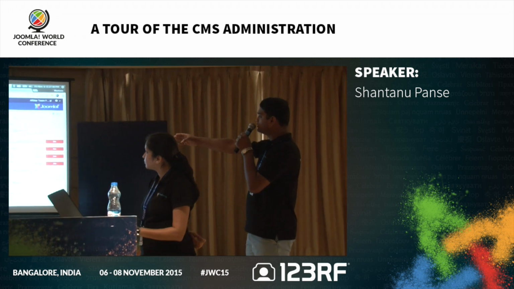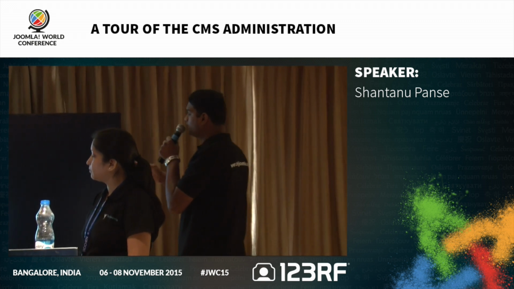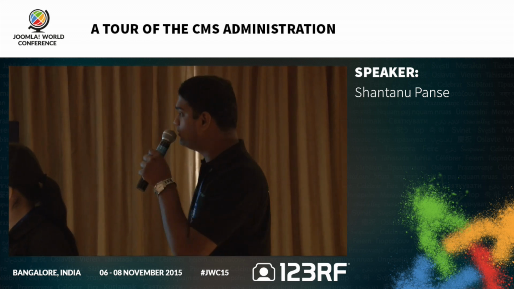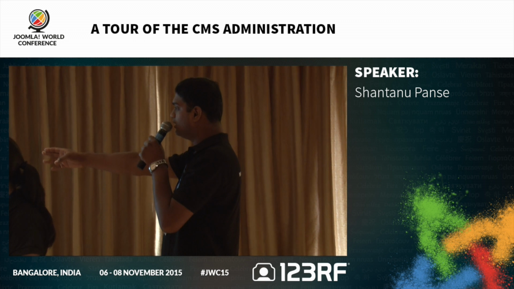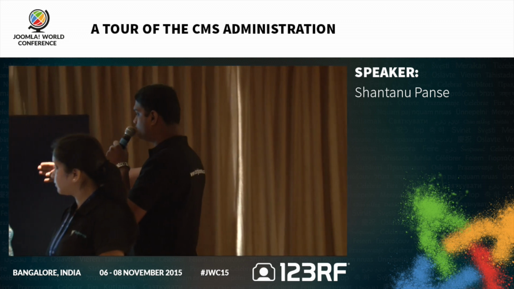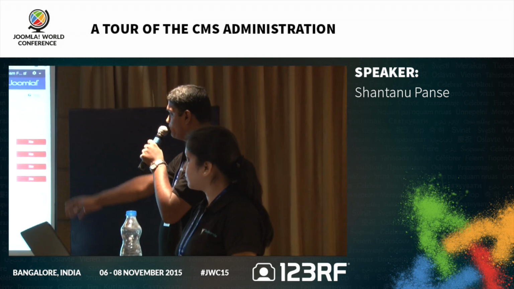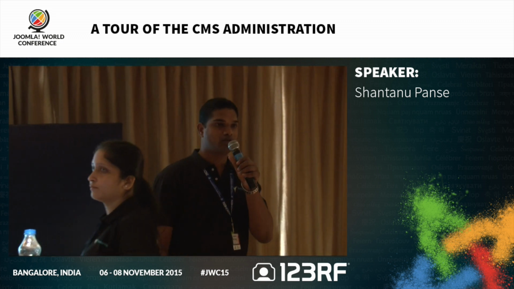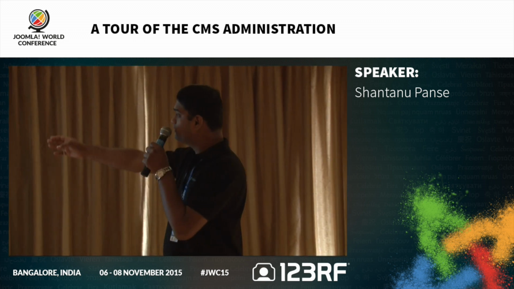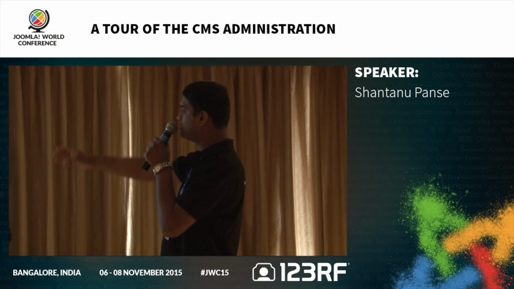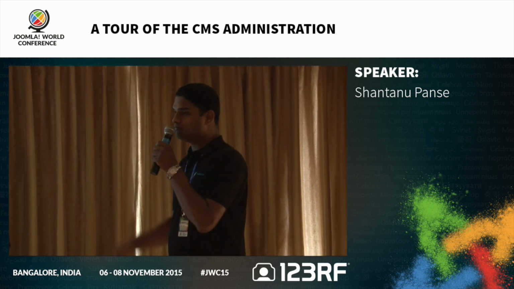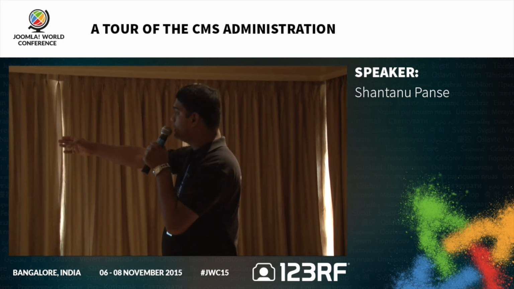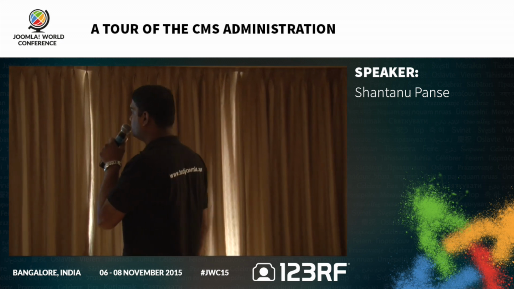Then the next one is the offline message. There you can choose the message to show when your site is offline. Then the next one is the default editor chosen for the site. Then the default captcha. And the right side is the SEO settings. SEO is search engine optimization, as you all know. The first parameter is the search engine friendly URL, which is used to minimize the long URLs of Joomla. Then the next one is the URL rewriting and a model class suffix.